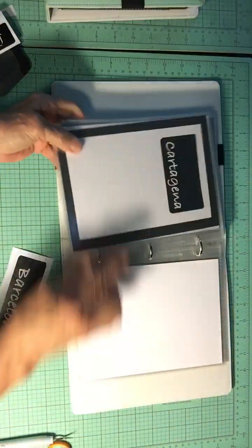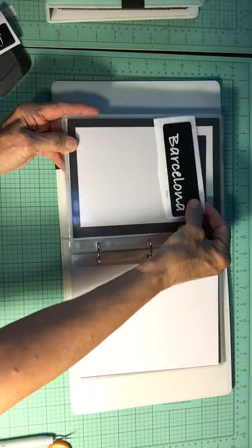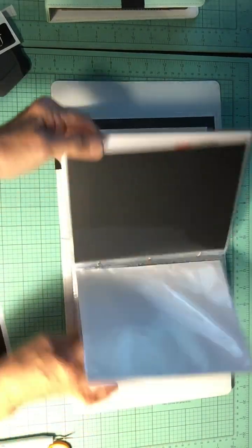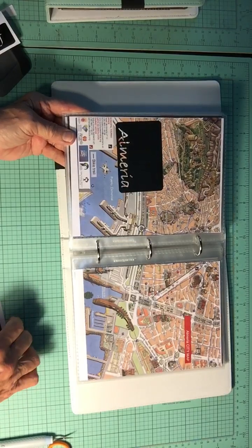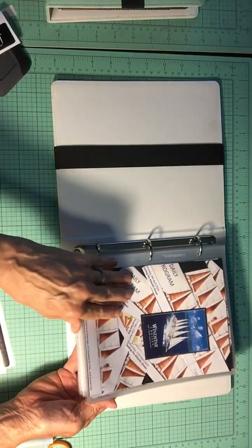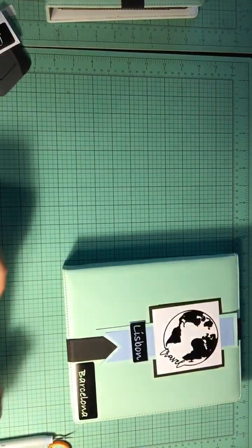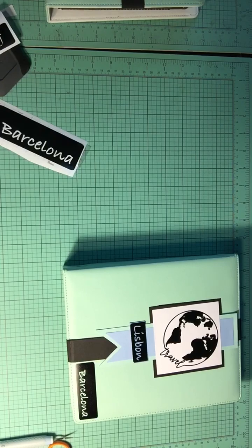And Cartagena, I haven't even started yet, but I have the name of the town, or the city rather, right on the books. And I even put it over a map. So sometimes you don't know how to make titles, and so I just printed them all at once and made the titles from vinyl. And that gave me a little one-time project that is covering well over a month, and I didn't have to think too much more than once.